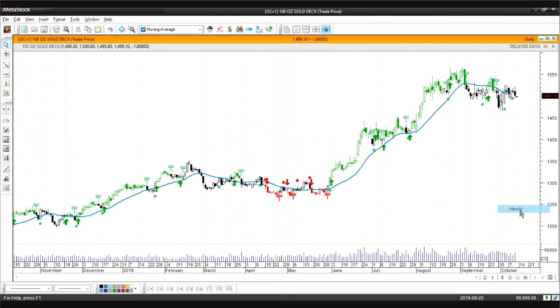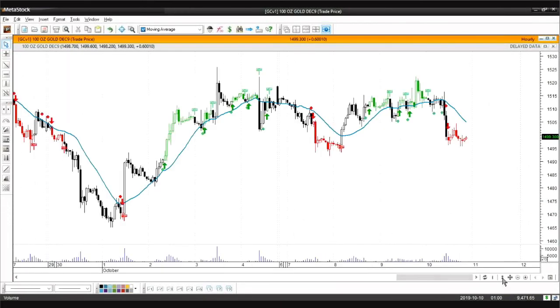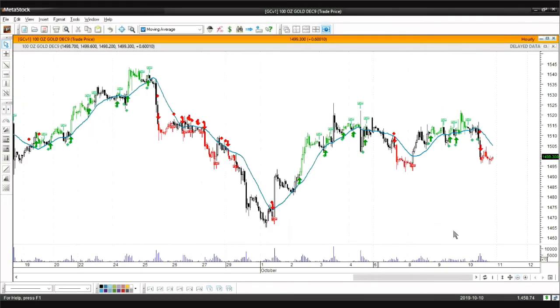Let's look at the hourly. You can usually tell by the candles themselves when there's enough volume behind something. When you get candles that are all very similar in size and that are mostly made up of bodies, not the wicks, right? Not those little lines at the top or the bottom, but mostly made up of bodies, there's a lot of volume. When you get candles that are all over the place in size and mostly made up of wicks or tails, there is not a lot of volume there, okay?